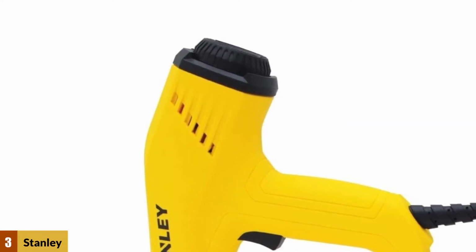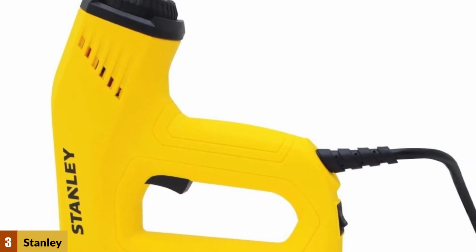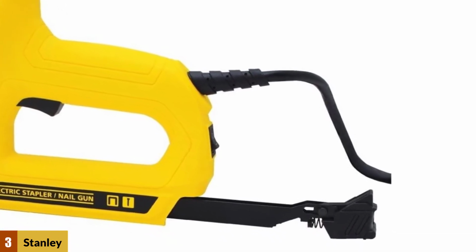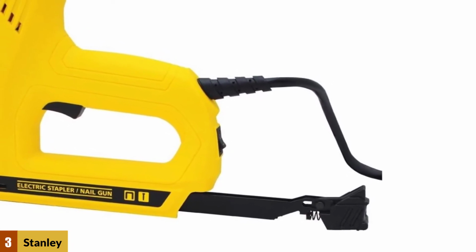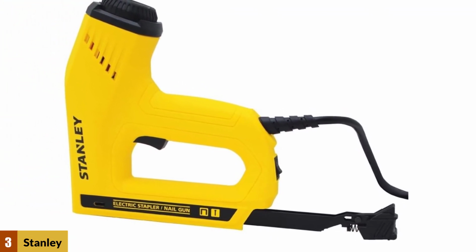At number 3. Stanley Tray 550Z Nail Gun. The Stanley Tray 550Z electric staple/brad electric nail gun has many great functions and features. It is let down in some important areas. One good thing about it is that it is easy to clear any jams that occur in it. The power tool also has an indicator that shows exactly when the magazine is empty. This will stop you from dry firing and let you work quicker.